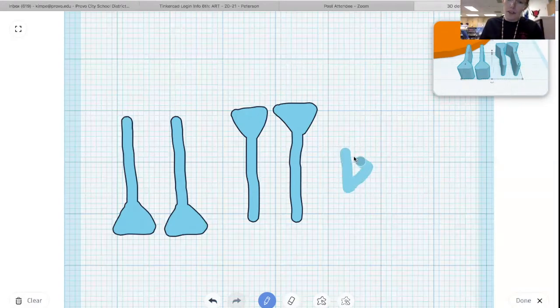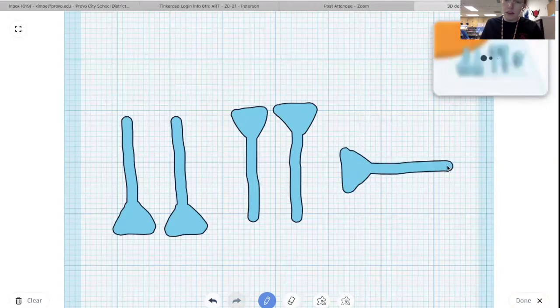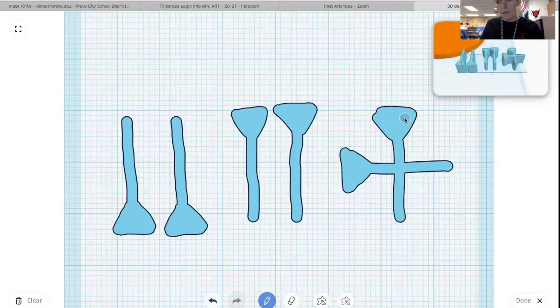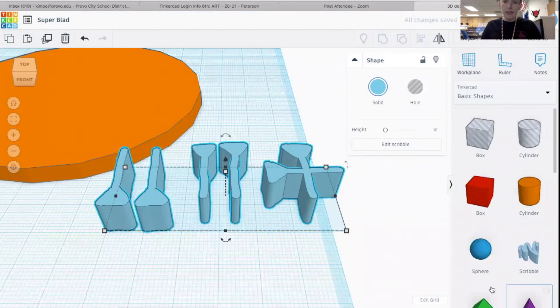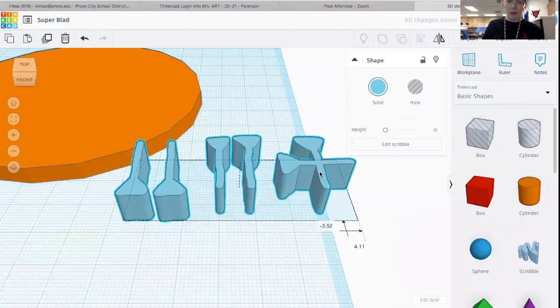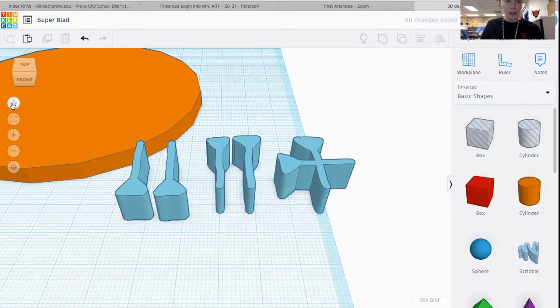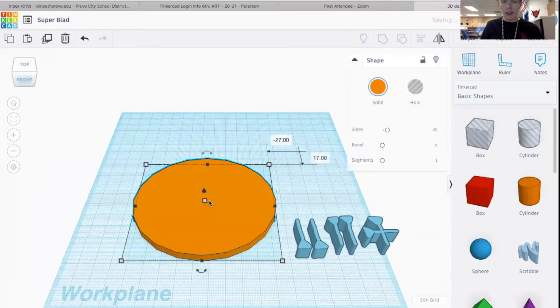So I'm gonna do that triangle. That line goes from the point, and then a triangle right here. Line goes from the point. Fill in any little areas. Oh, sweet, that looks great. All right, I'll hit done. And I have my name right here. All right, so I need to combine these together.